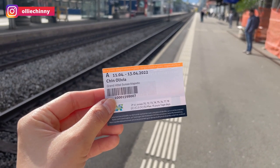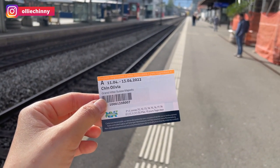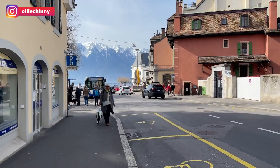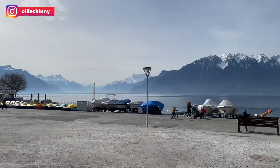Good morning — it's day 2 of our trip and we're doing a day trip to Vevey, which is just one stop away from Montreux. It's a good idea when you have time to go around the region. When you stay in any hotels in Montreux, they will provide you with the Montreux Riviera Card, and this gives you free transport around the region. Do request it from your reception desk.